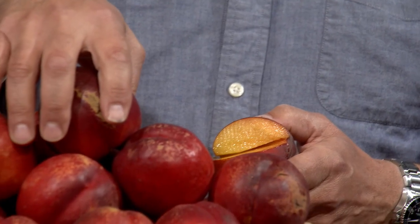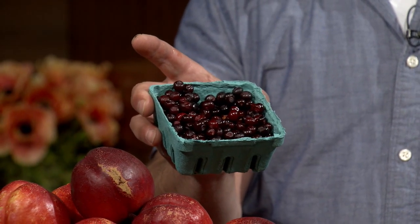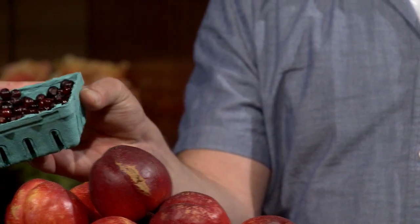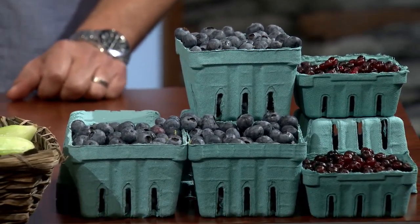A lot of the peach farms are also going to have nectarines ready to go, and they'll probably still have some cherries and maybe some apricots as well. Let's get to the blueberries and huckleberries. I had some of the huckleberries earlier — the wildcrafted huckleberries. If you can find these at the farmer's market it's not easy because they're wild harvested, but they are absolutely delicious. And blueberries — if you don't have them in your yard, you can find them at the farmer's market. They're falling out all over the place. These are an Oregon staple. You should be enjoying blueberries and all the goodness that we have here on the table.